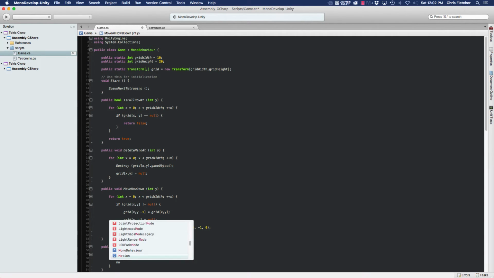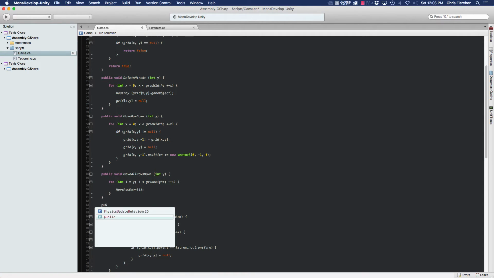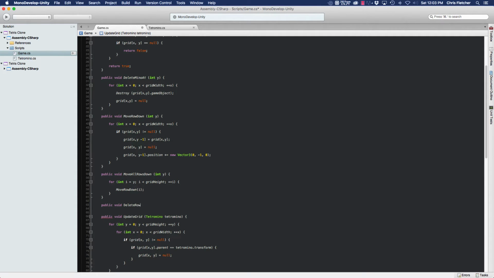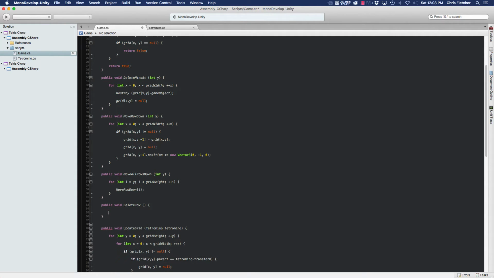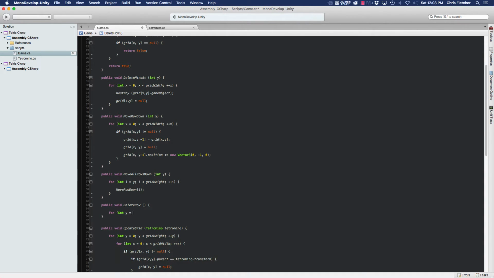And for each, we're going to move the row down at the i position, at the index. Okay. And finally, we have DeleteRow, y equals 0.